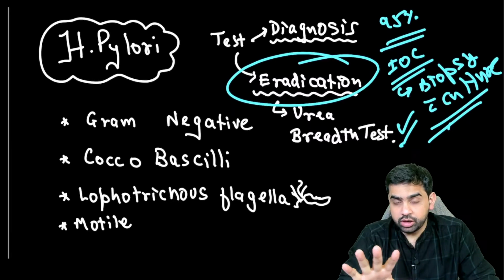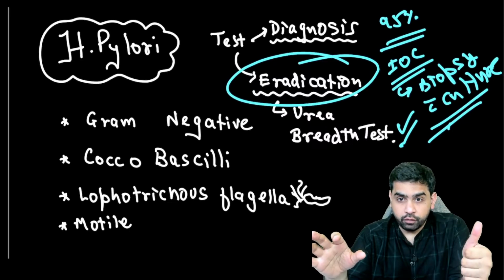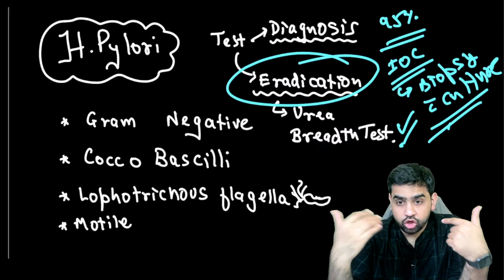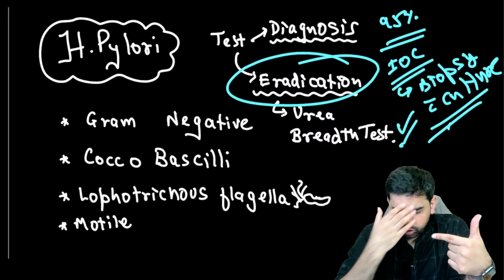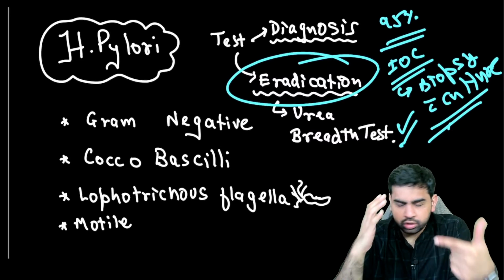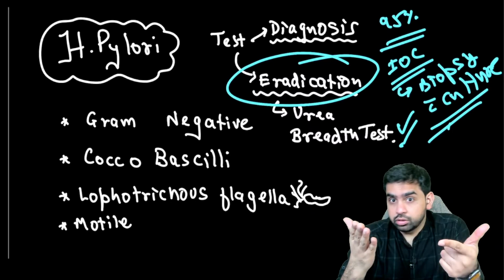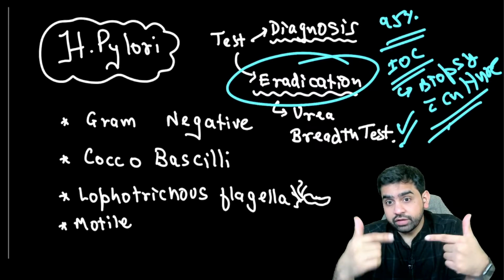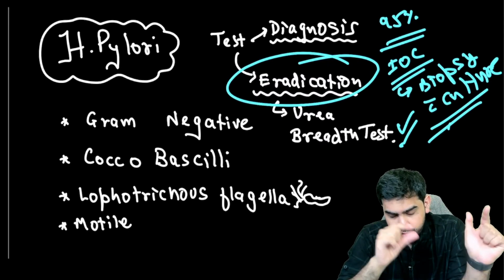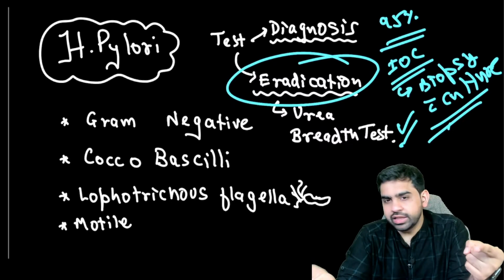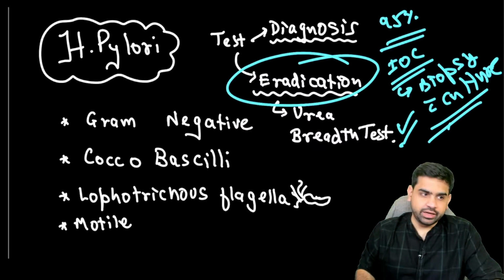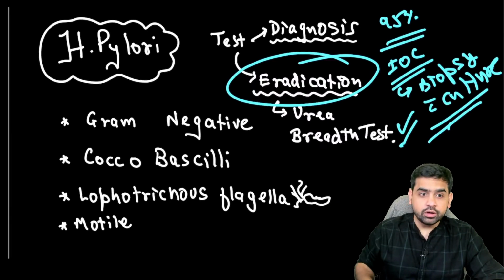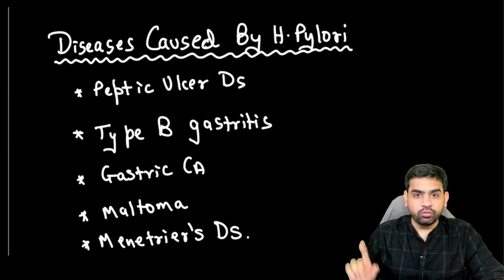But I hope you have understood this particular point, guys. Okay, so I'll just summarize. Investigation of choice to diagnose is biopsy with the culture, and the best investigation to look for the eradication is the urea breath test. But if they have given you the H. pylori antigen in the stool, that is the better answer. Usually they will not give that, and then you'll have to mark the urea breath test. I hope I have not confused you, but these are the answers, guys. This is one of the confusing parts of this particular H. pylori. I hope you have understood this point, right?